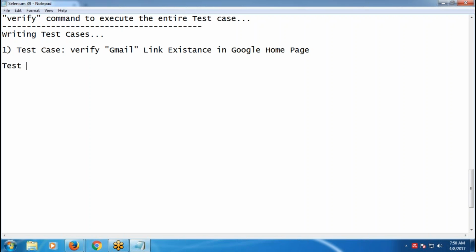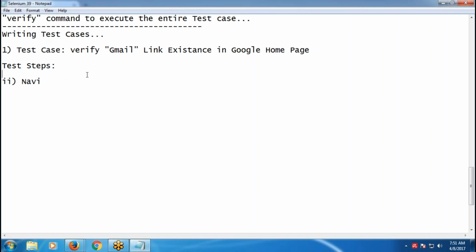Test steps. First one, launch browser. Here launch browser is not required, Pavani.